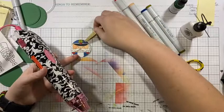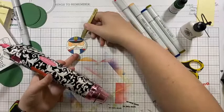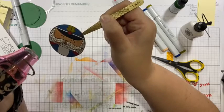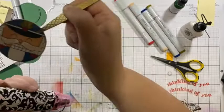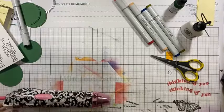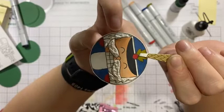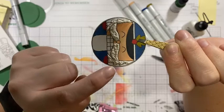Now, because this gets hot, I like to hold it with a pair of tweezers. And when it starts, it'll sort of get matte, and then all of a sudden, it'll pop. Now, there's where it started to pop. Let me see if I can get some good light on that. There we go. How's that? Okay, so here you will see that it started to pop in this area. And it's just starting to get to that point right there where it's gone from very, very juicy to a matte finish, almost like it's slightly dried on top.